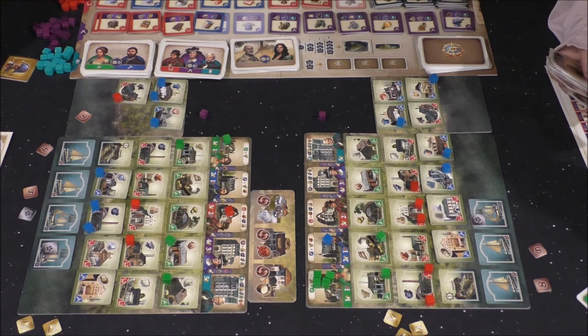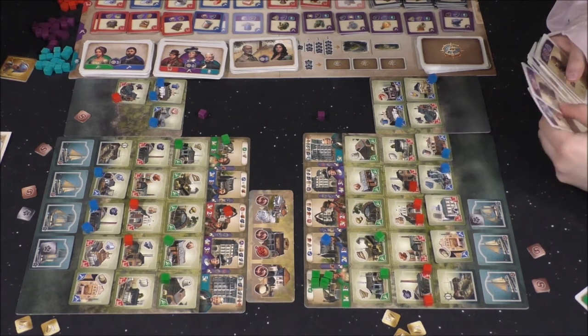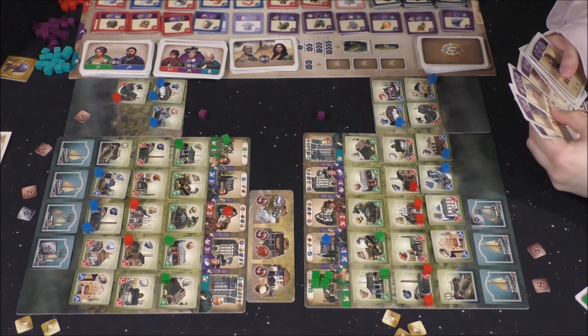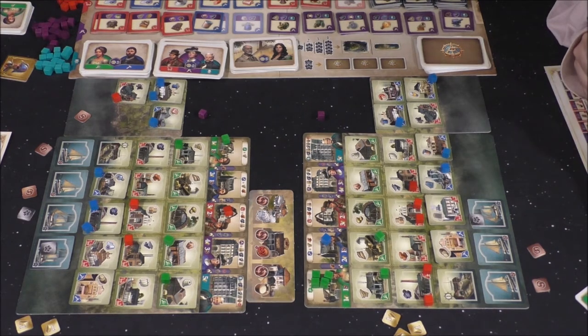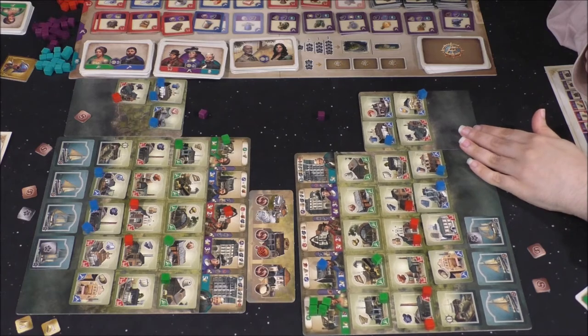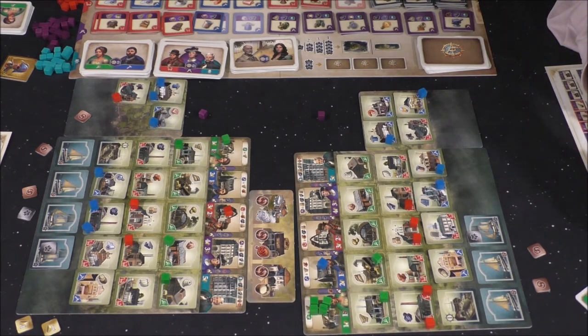Oof. I will cry. That good, huh? Alright, so if I did that, no. Okay. I'm gonna have to build a stupid ship. I have no choice but to build a ship, I think, so that I can explore for more space. So I might have to do that.